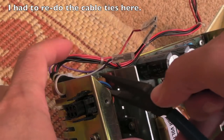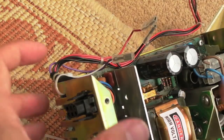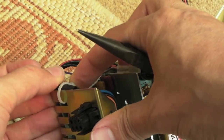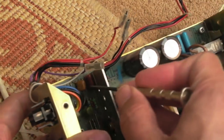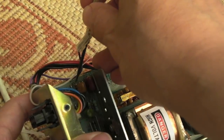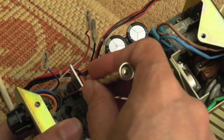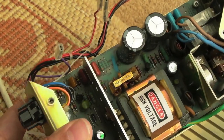And a couple of additional points here from when I went in the power supply. You can see him sticking the cable ties on. You need to do it so that the little grip is on the inside of the power supply, so that it does not catch on things, and we'll just tighten that up now. And the other thing we're going to do, and I don't think you spotted, see this cap here, it's super close to that resistor underneath. It's been pushed forward at some point, so we're just going to bend that out like that, away, and make sure it's not near any of the components there.